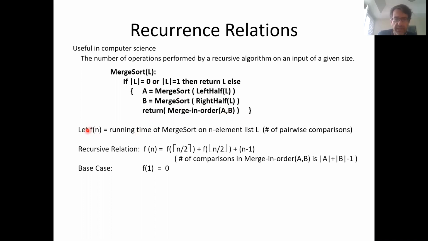So let's express this as a function. That's a function or a sequence, right, because the domain is integers. F of n is the running time of this algorithm if L contains n elements. I'm going to ignore all sorts of stuff when computing the running time. I'm just going to compute the number of pairwise comparisons. Let's say all the other data structure stuff, jumping and so forth, costs me nothing. The important part is comparing. That's the costly operation.